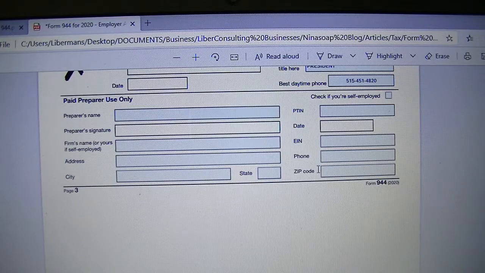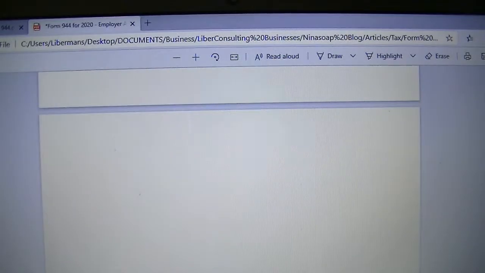But if you are filing it for another business and you are not an employee for that business and that business is paying you to fill out this form, you need to put your information here, and when you print it out, you'll sign it and date it. And that will be Form 944.